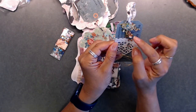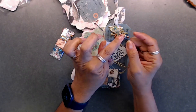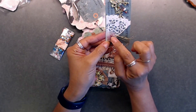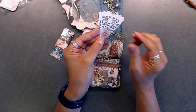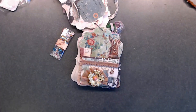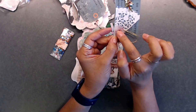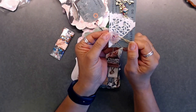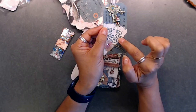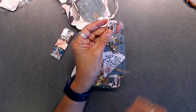So cute! She made a little dangly on it and put a little tree branch with some flowers on it. Then she did like a little string kind of twirled up, and it looks like she put some glitter underneath there, let it dry, then put a dab of glitter on top — that is a good idea. And then she put stickles all over the doily, which is so pretty.